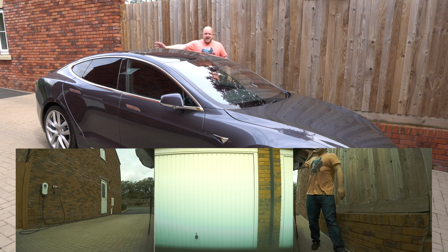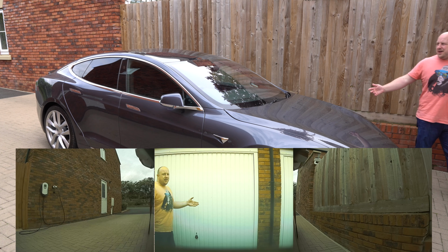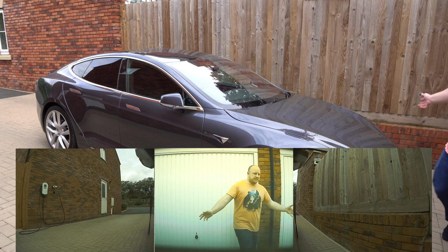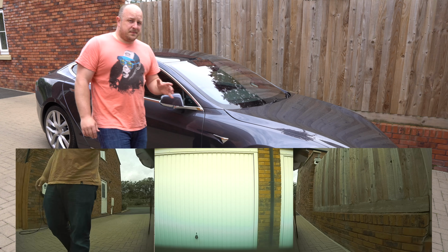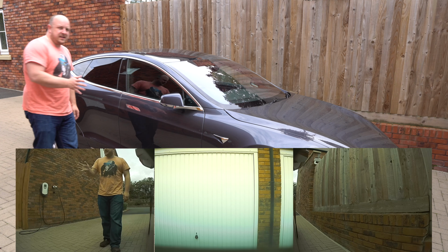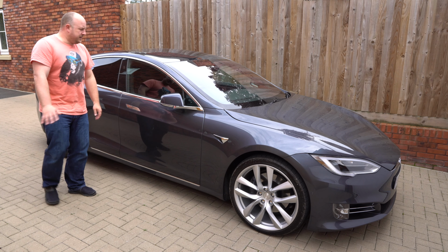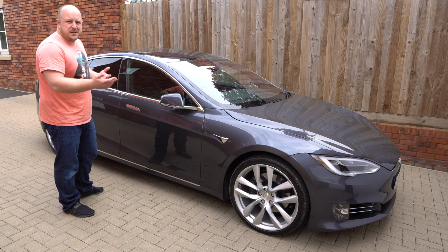Nothing from the rear right now, so we don't see any of that, but we should see me walking around the car in this footage. So that came on really fast. I'm actually quite impressed, really, that if someone's looking into the car, that's what's going to happen.